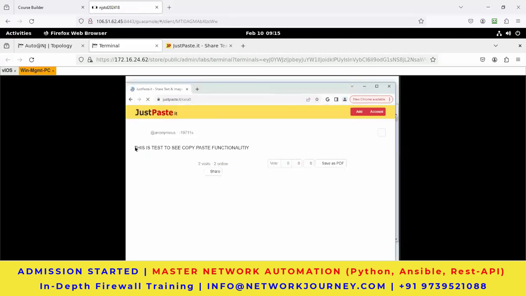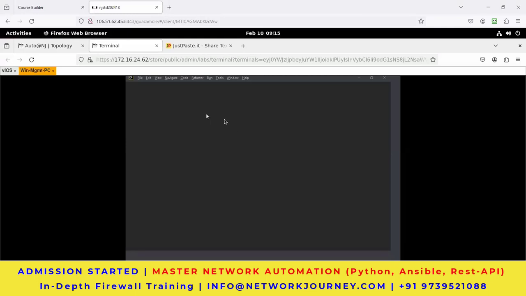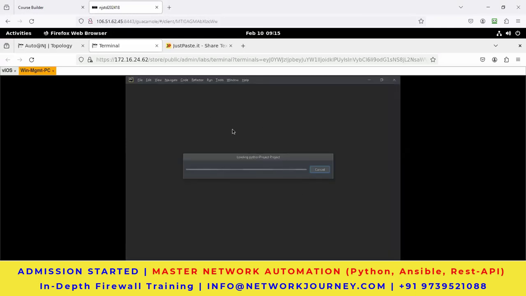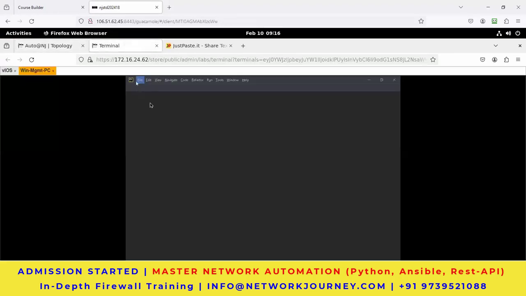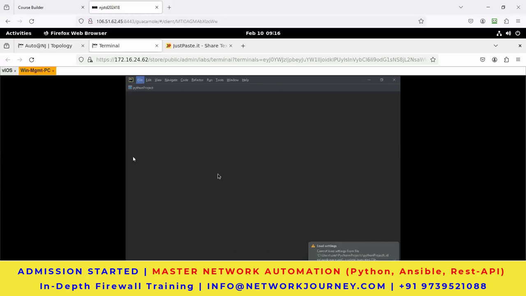Okay, so here is your script. Let's imagine this is the script. Now you can copy it and put it over on your PyCharm instance. So let's say I create a new file. Since this is the first instance, it will take some time to settle down. Then you can just keep it powered on. Whatever instances you need, you can just keep them powered on.